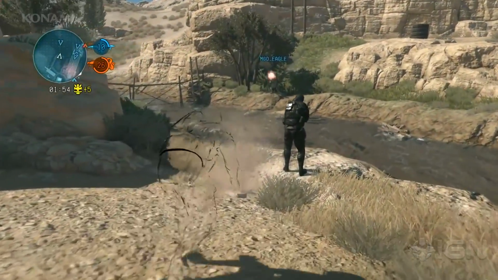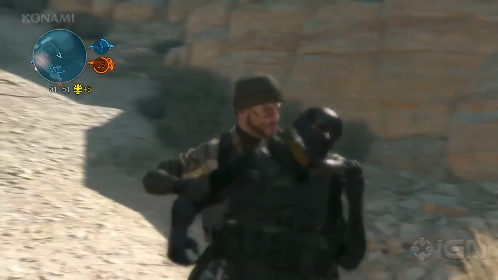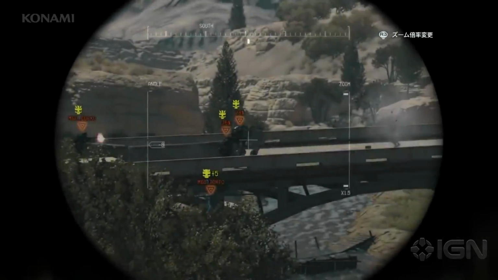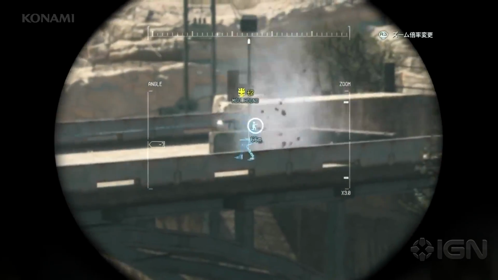Meanwhile, one of our infiltrators is making good use of stealth camo to capture and interrogate an opposing team member. This enables you to automatically mark opponents and share their location with the rest of the team.